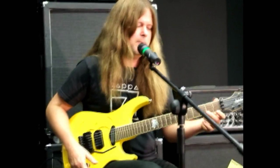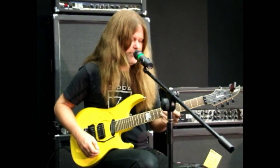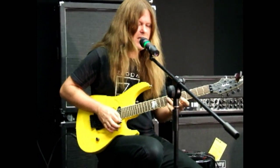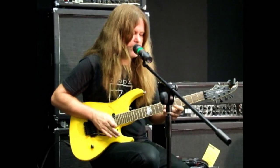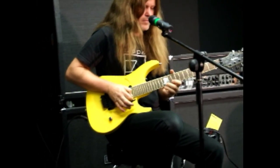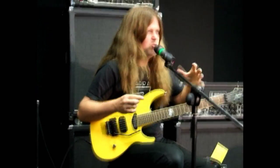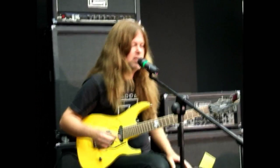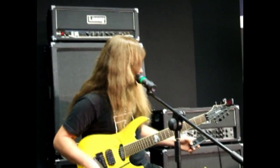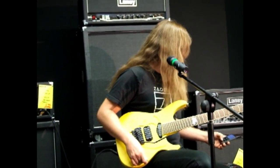Anyway, so... And then I figured out that if I play the first note as a D, as a harmonic, and play the rest of them without choking it, I got this typical Mattias Eklundh kind of sound. So you have to figure out what your mustache is. You also have to buy 10 Laney amplifiers. Never mind. Here we go. I think here. Come on!